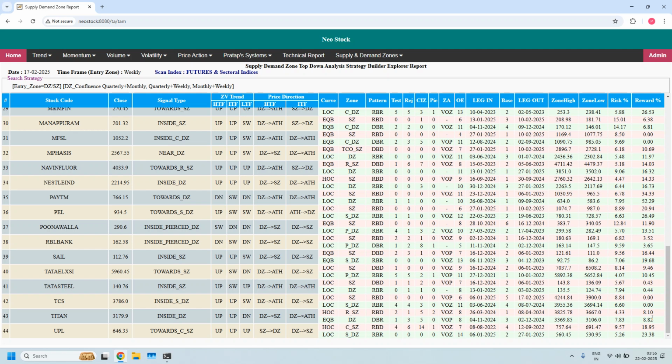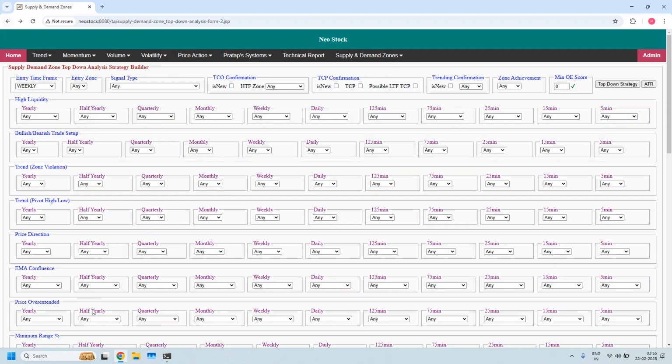Okay, 44. We can further filter this list because weekly zone together with monthly zone is part of quarterly. That means all are part of the quarterly. That's why if quarterly demand zone having quarterly EMA confluence, then those zones are even more high probability trade setup weekly zones. Let us identify, because all are part of quarterly. That's why we are setting EMA filter in the quarterly zone.